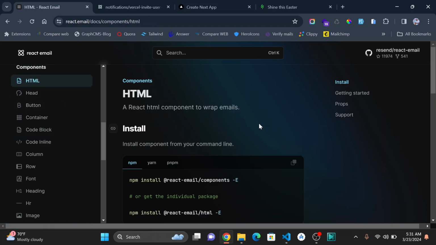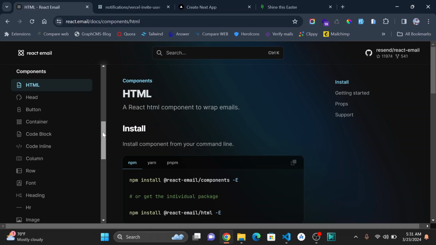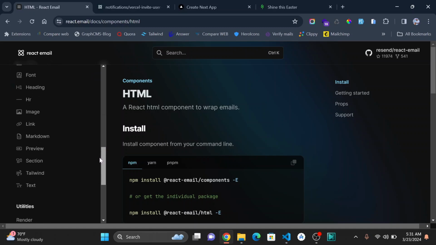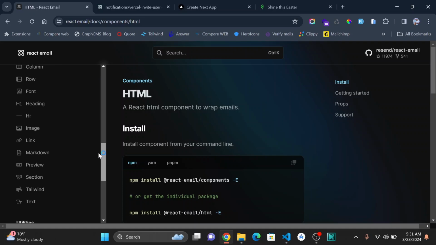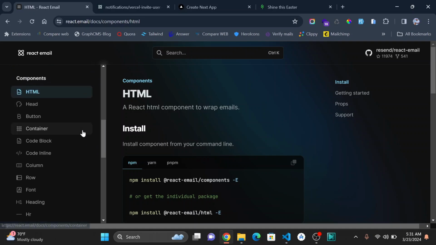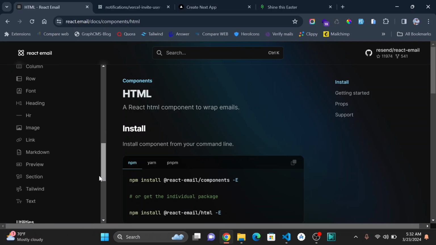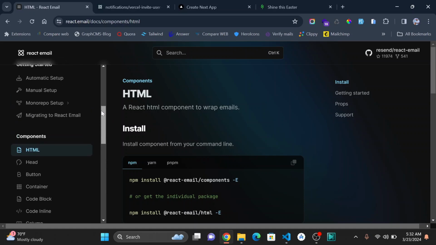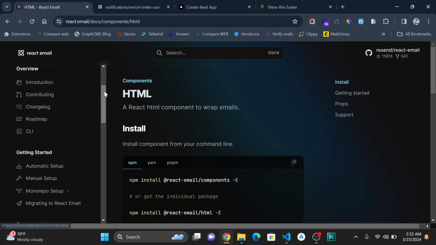That is the one that you put on top of everything, followed by the body. They have the body, they have the container, they have the section. And if you just want to look at a simple flow, you can also go ahead and look at the examples here.